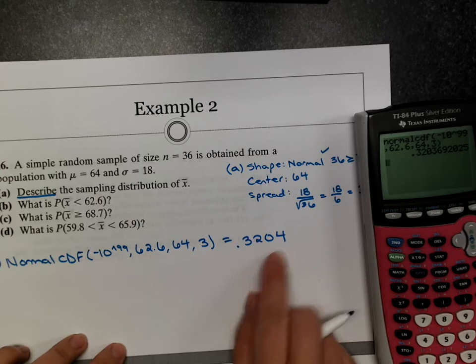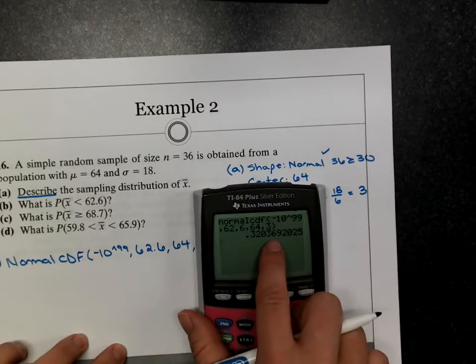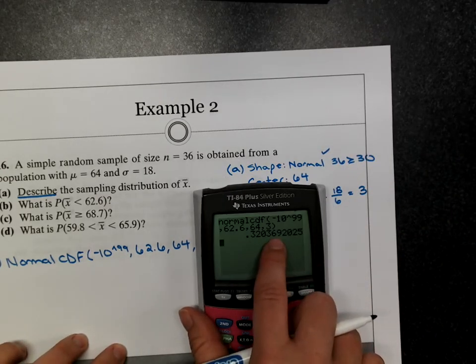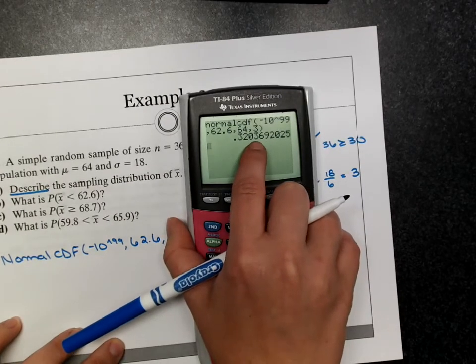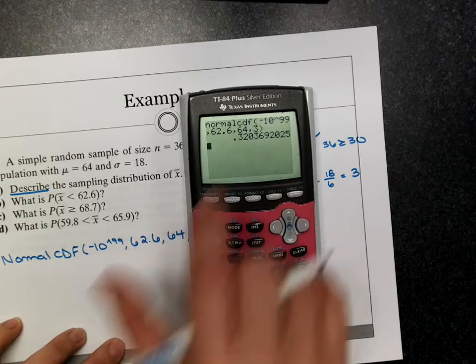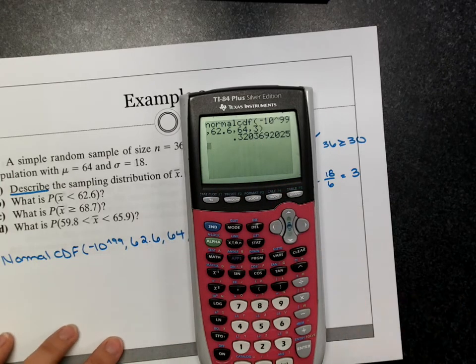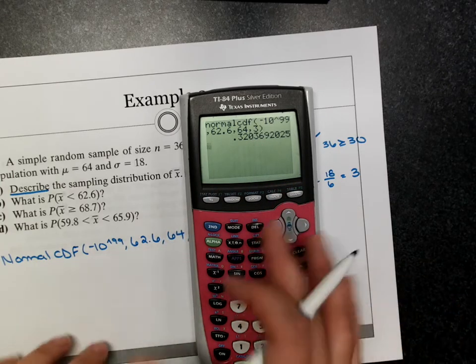So be careful with your rounding. I always use 4 digits. If you're going to round to 4 digits, you take the 5th digit and round off. So the 6 rounds the 3 to a 4. If you have trouble rounding, the homework's going to be frustrating as well as the test, because you have to be very careful with your rounding.